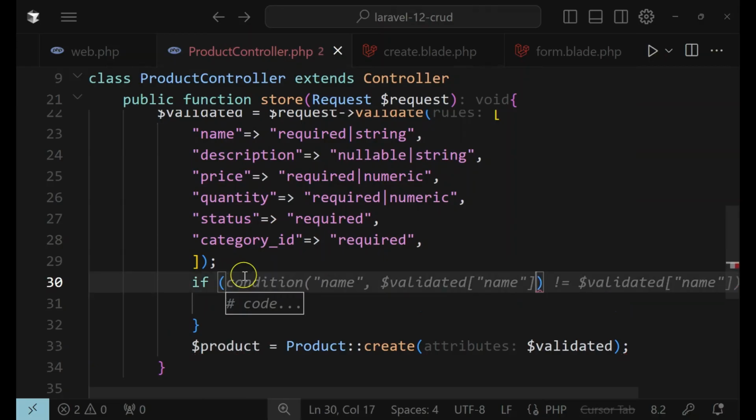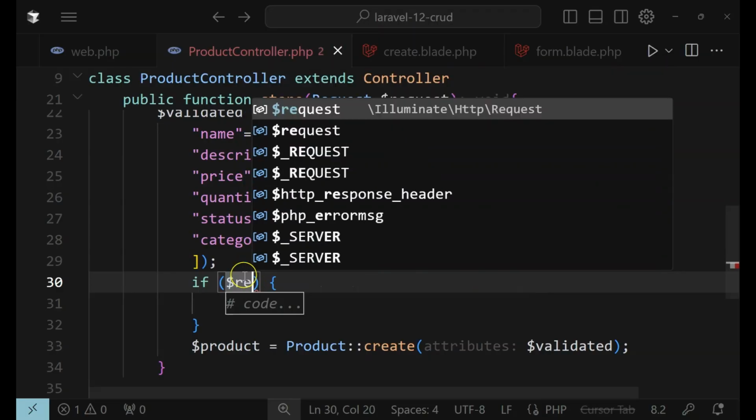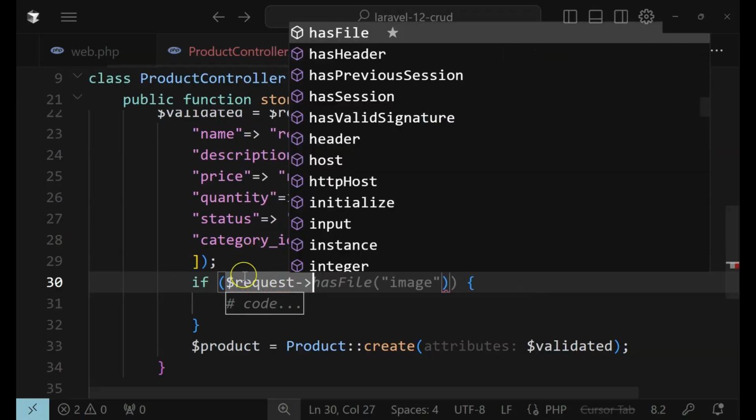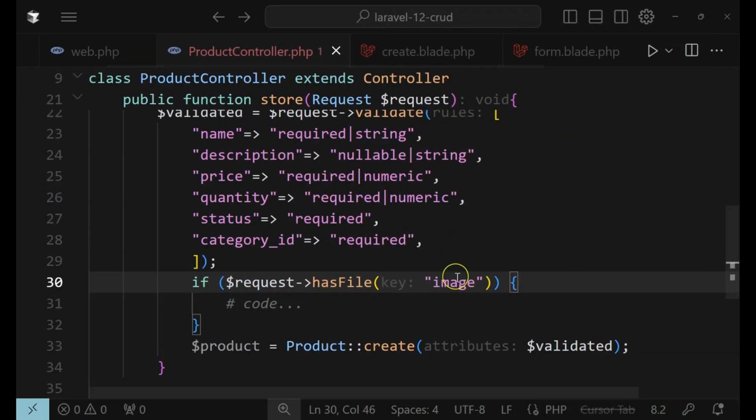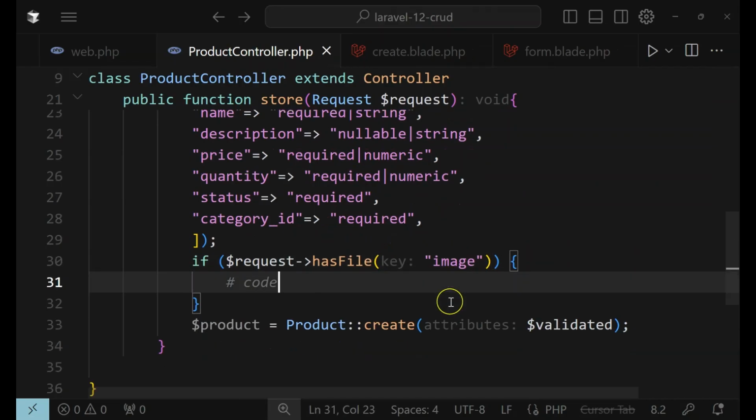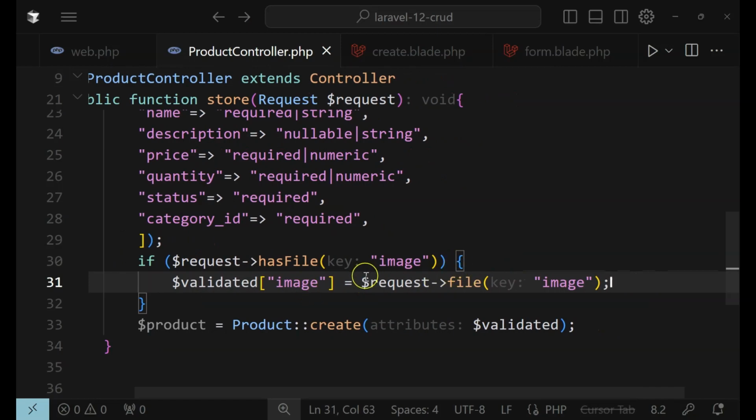So we are going to say if in our request object it has a file which is called the image, here in our validated array, we are going to say this one should be assigned to this request file, okay, but we may need to store this image in our file system.